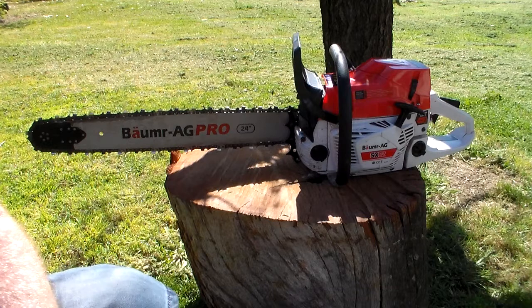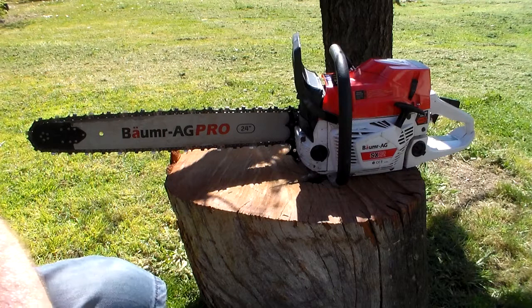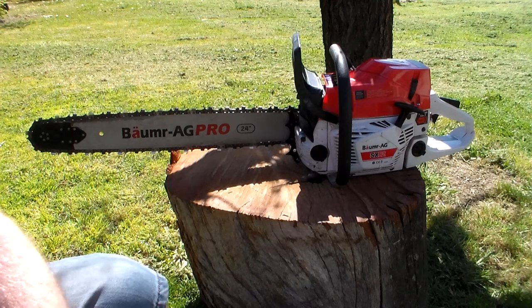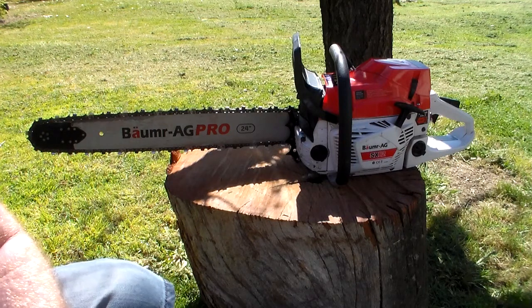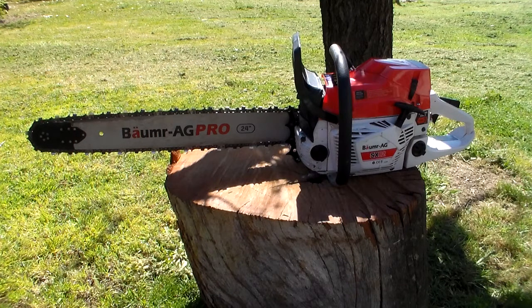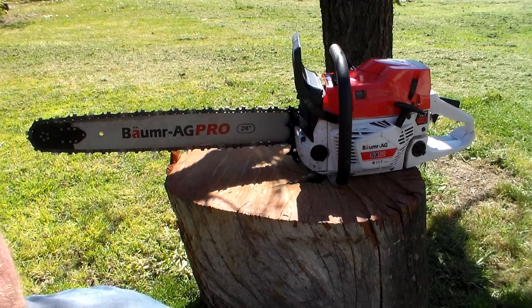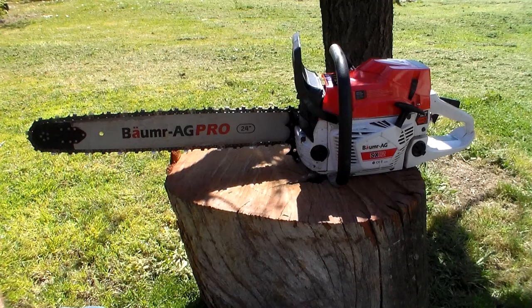The reliability — I've had it out a few times and it's been pretty good. Starts up, goes, goes hard and goes well. Another good point is there are quite a number of reviews on YouTube, and they are really good reviews — well worthwhile, especially for a bloke like me who hasn't had much to do with these things other than a little Husqvarna I bought years ago. The interchangeability and the upgrades with Husqvarna parts on these things — particularly with Gavman's Workshop, he goes into great detail. Down the track I'm looking at coming back to a 20 inch Husqvarna bar and running some Oregon chains, and having chatted with Gavman, that's going to be a fair weapon.